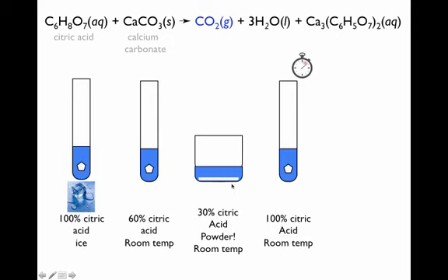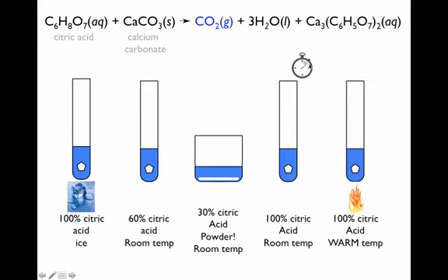So on the one hand, because there is not much citric acid in this container, you would think the reaction would take place more slowly. On the other hand, because the calcium carbonate is pulverized, those citric acid molecules should be able to access more of the calcium carbonate molecules, and the reaction should take place faster. I have no idea which one wins out in this case. Does it take place faster than this reaction or slower than this reaction? I don't know. You're going to have to do it to find out.